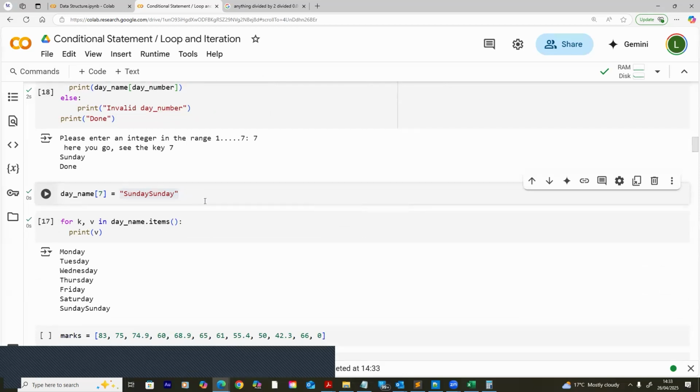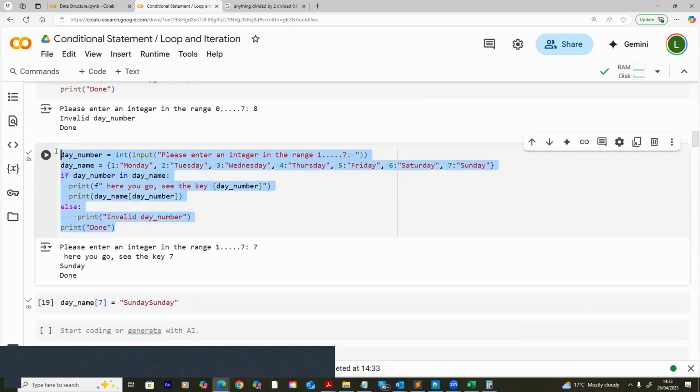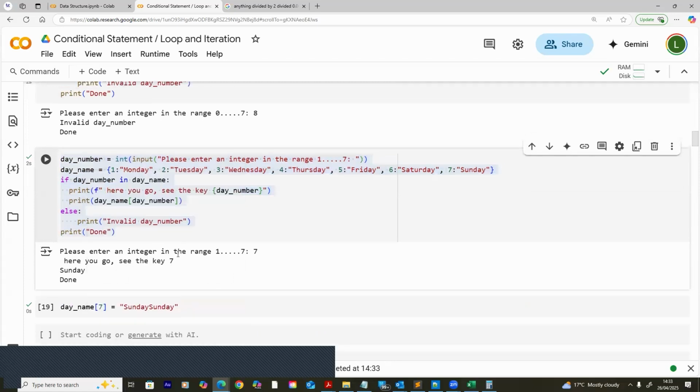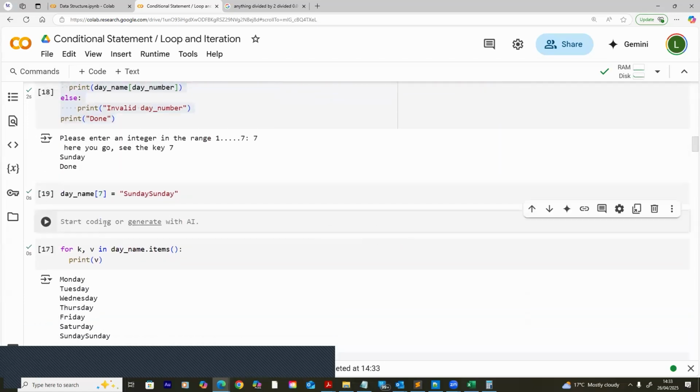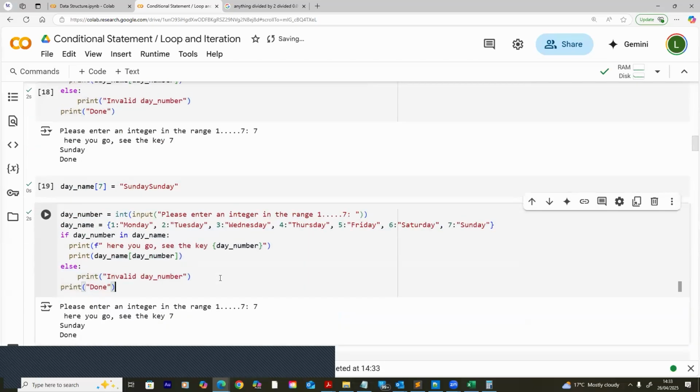If I run this code here, which I think might change to Sunday. Let's see, 7. Okay, it's not changing because we're still referring back to this day name.